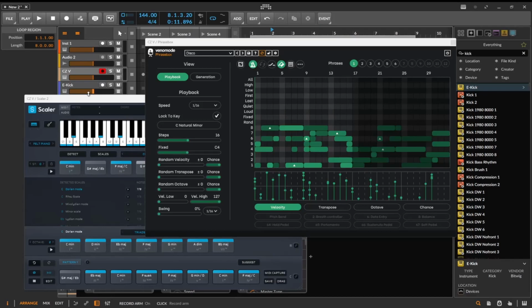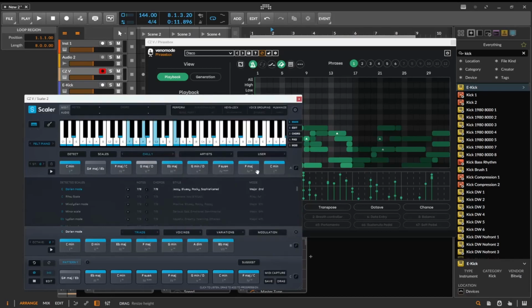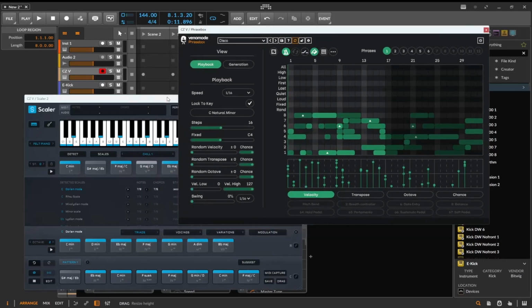What I like to do is hook it up with other random generation tools, like Scalar. I had a video a while ago on Scalar and then Melody Sauce, to give some random chords playing at random times and then trying to couple new phrases with those random chords. I love to string along different MIDI tools to help generate some really wild combinations of MIDI and sound.